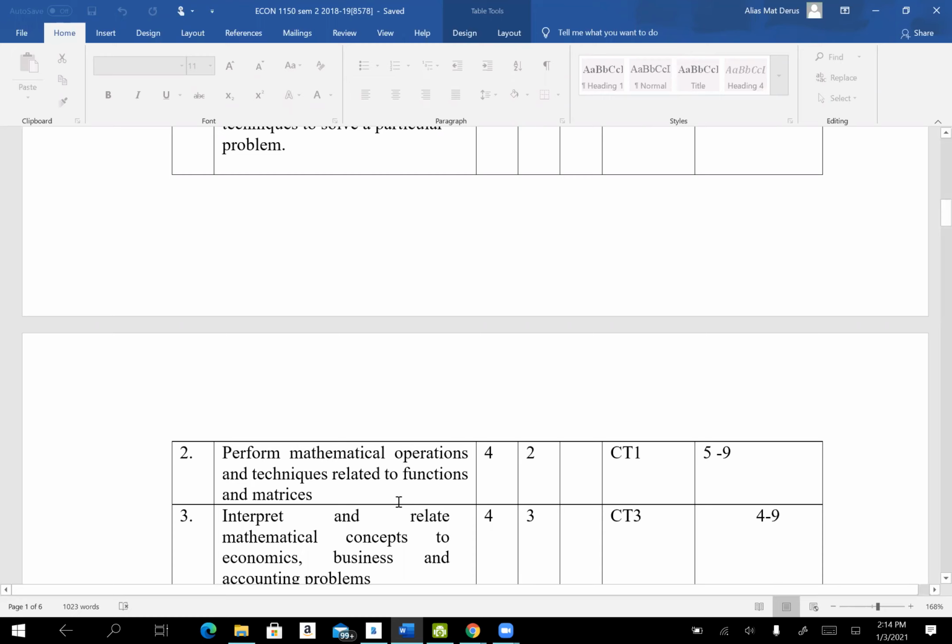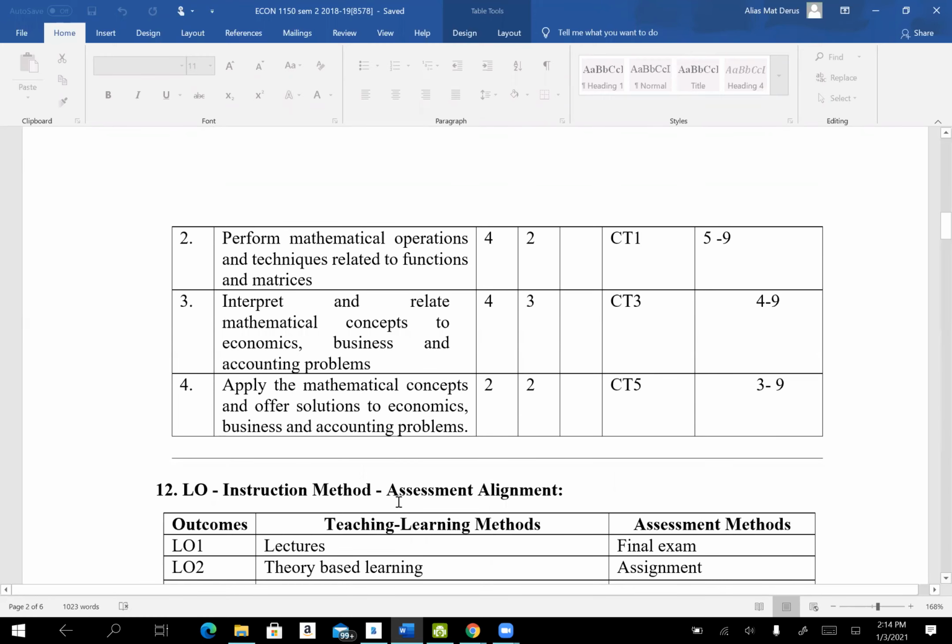That's one and two. Now, number three and four, what is it? I give you the idea already, okay? One and two, principles, theory. Number three and four, what does it relate to? It's all about application. Number three and four is about application. Good, thank you. In other words, three and four is to use what you learn in principles, the theory, the concept, we apply to applied problems, in economics, business, accounting, to a certain extent, all right? So there are two parts, okay? Number one, you understand the concepts, you understand the principles. We're able to solve the problems as per the theory. Secondly, we're going to be able to apply those theories, the concepts, into some application problems.